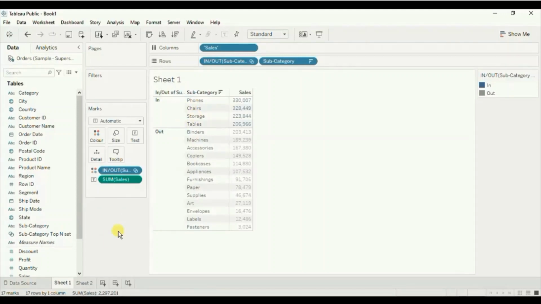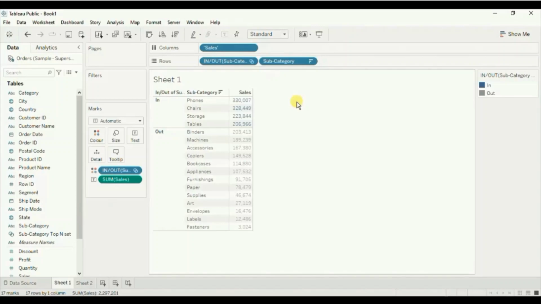So this is how we can create static sets in Tableau and use those sets either in color under marks card or use as a filter, and also we can drag the set as dimension in the row or column shelf.